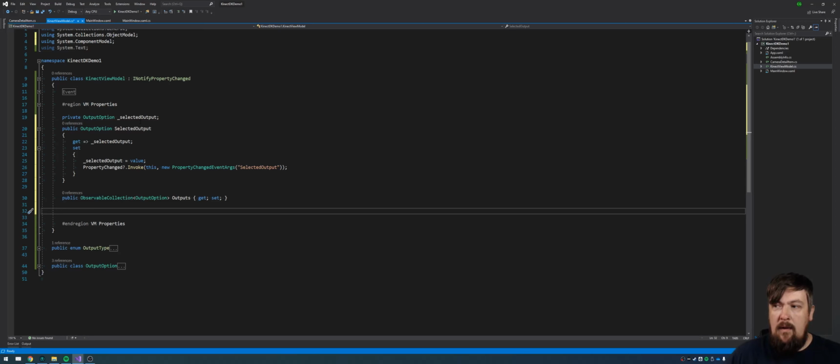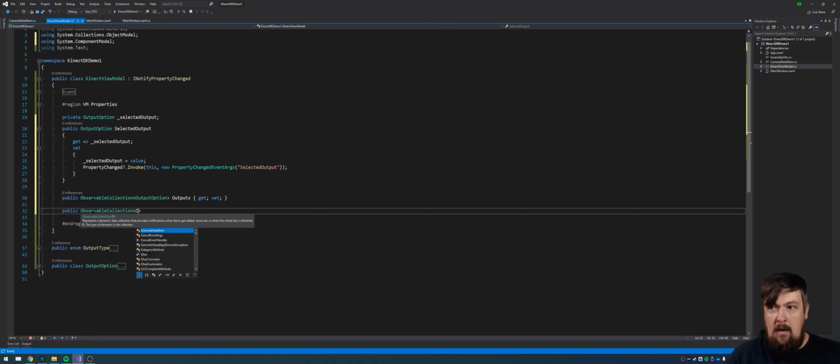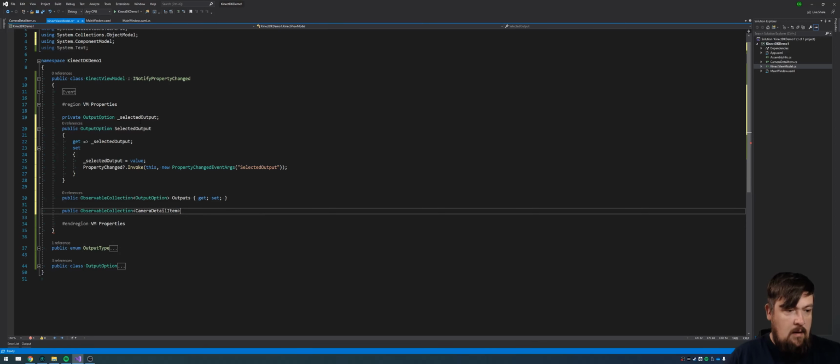We'll need another observable collection for our IMU data. So let's do, we'll call that camera details.